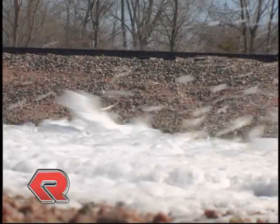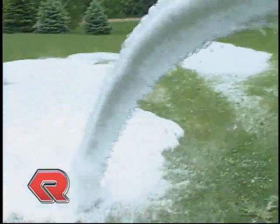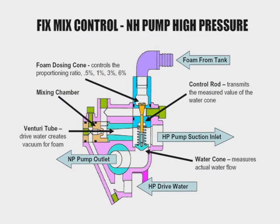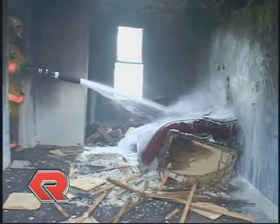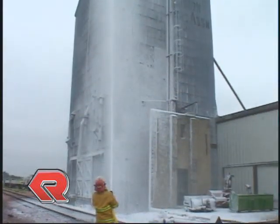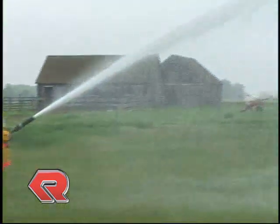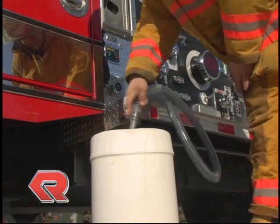One of the most popular options available on the NH series fire pump is the Fix-Mix foam system. The Fix-Mix is the simplest to operate and is perhaps the most reliable foam system available today. This graphic shows the integrated Fix-Mix foam system on the high-pressure side. The Fix-Mix foam system automatically proportions the proper amount of foam concentrate to the flow of the high-pressure stage, whether the firefighter needs the full flow of the attack line or just a small amount for overhaul. The Fix-Mix remains proportionate through its entire range of flow. The most common foam used is Class A foam, which suits this system well, though other concentrates can be used without difficulty. Maintenance is as easy as refilling the foam tank, with no calibration necessary.